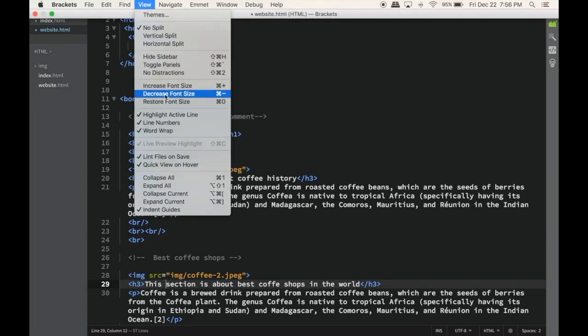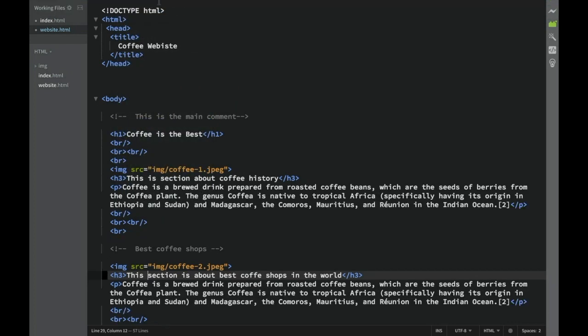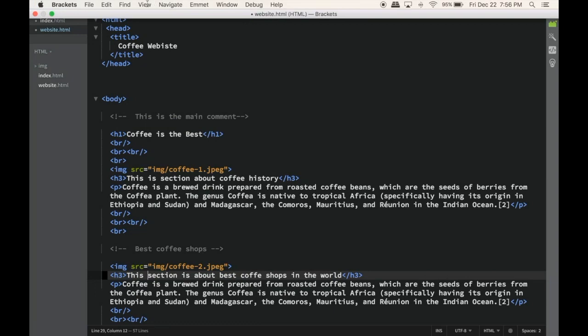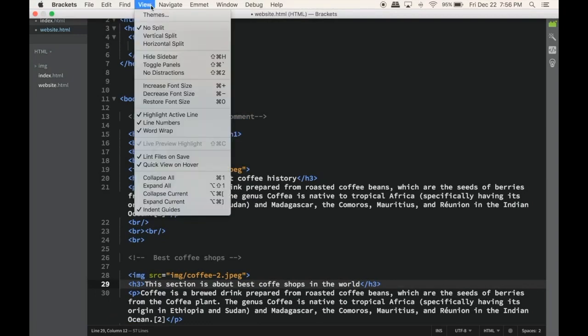Now, another thing over here is the line numbers and word wrap. Both of them, as you can see, are on by default. So right away, as Brackets starts working, if you don't like any of them, you can unclick it, and there are going to be no line numbers. But I would suggest keeping the line numbers because they actually really help you while working. So once we have the view, then we have over here word wrap and line numbers.